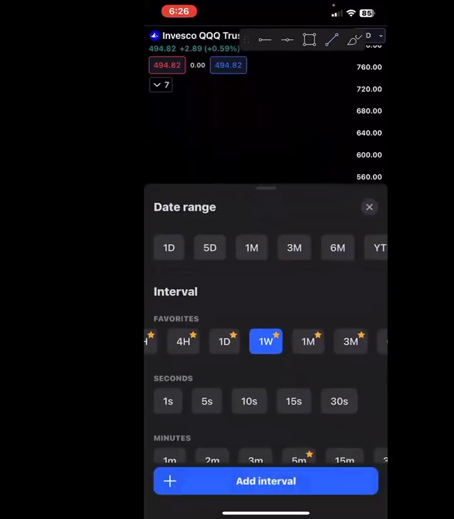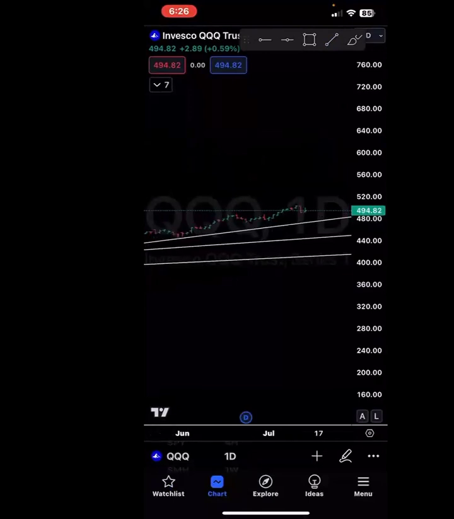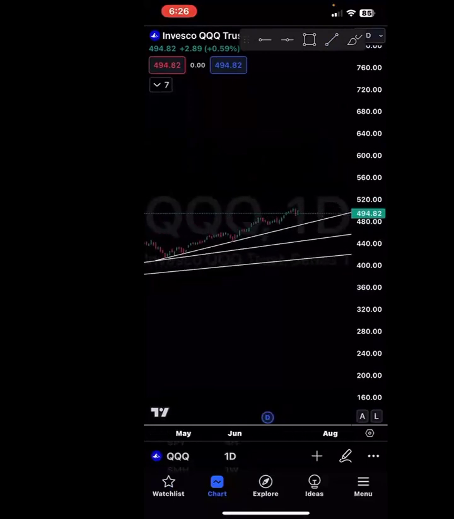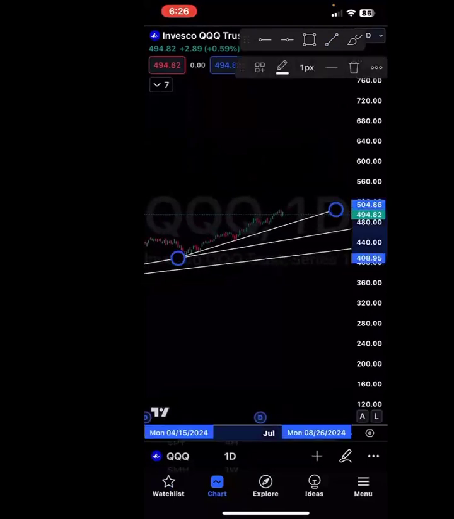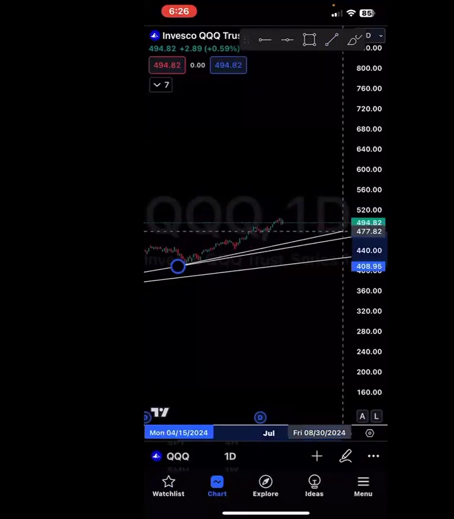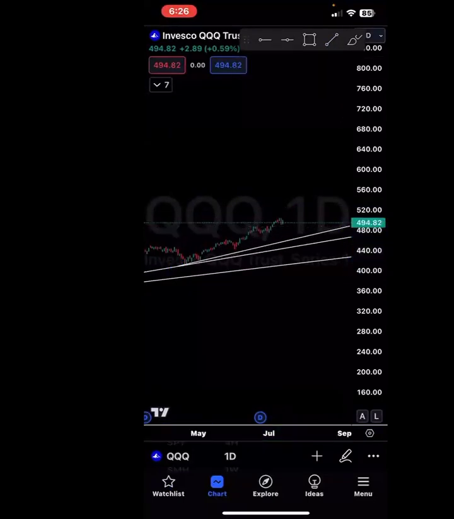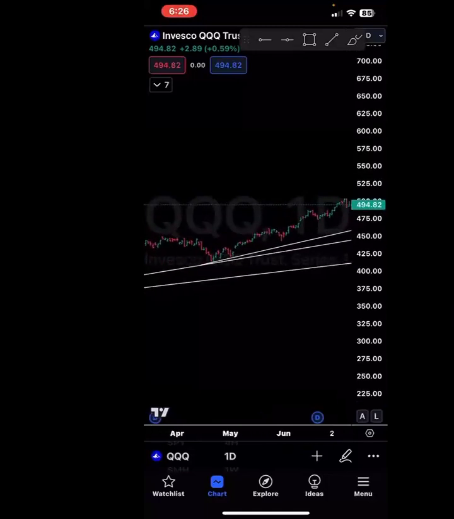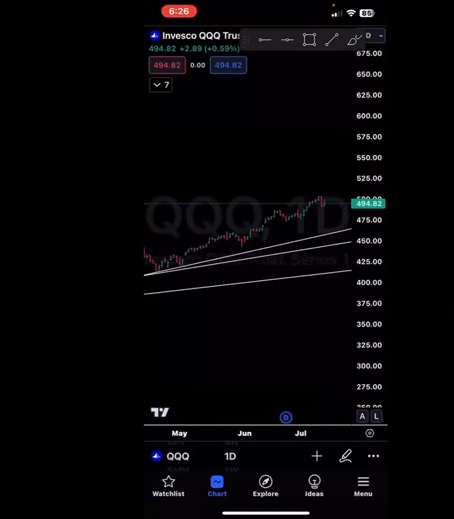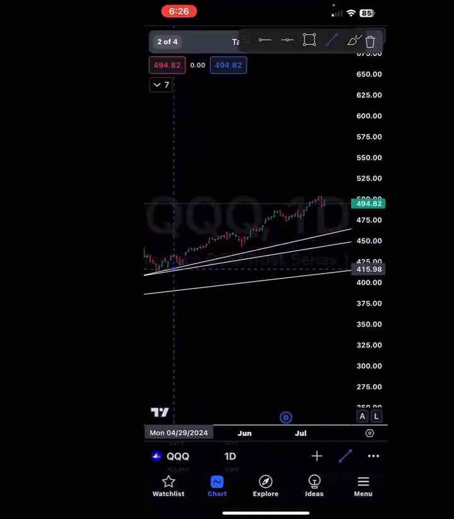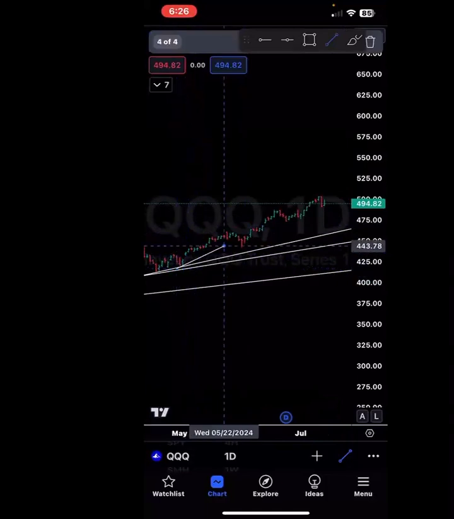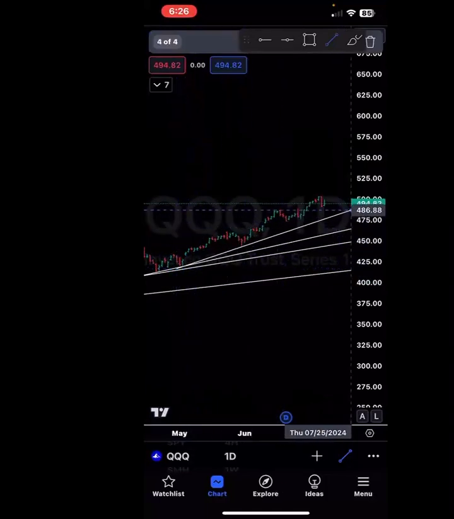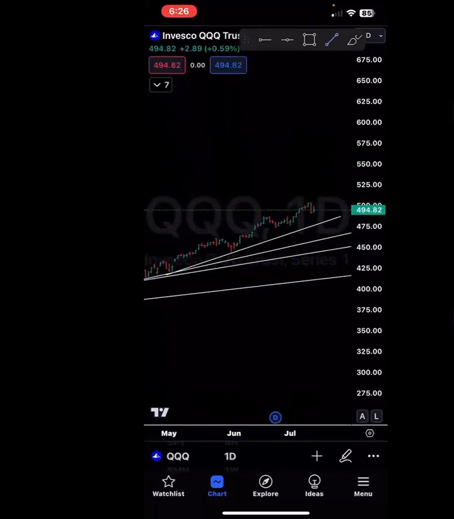And then once I find them on the weekly, of course, I'm zooming down on the daily and I see how well those lines are matching up on the daily. If some of them are kind of off, you just come down to the smaller frame and adjust them. And every time you move down a frame, you're always going to see a little bit more detail for you to take advantage of.